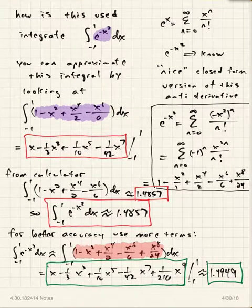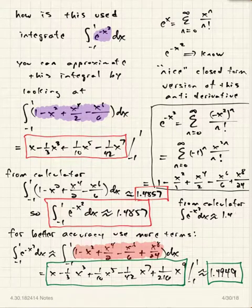By the way, on my calculator, this is just a TI-83 I'm using, if I simply graph e to the negative x squared and go ahead and get a decimal value for the integral from -1 to 1, from a calculator I get directly that the integral of e to the -x squared dx is approximately equal to 1.4936, to 4 decimal places, 483 from there on out.